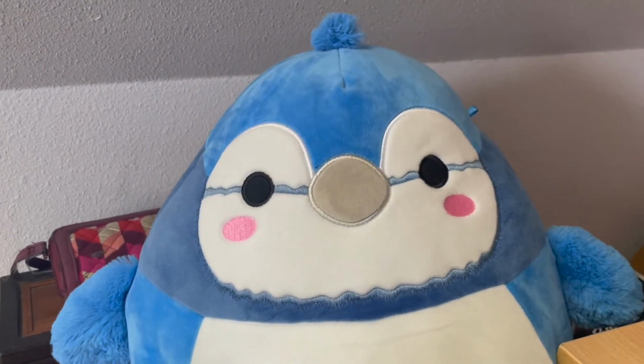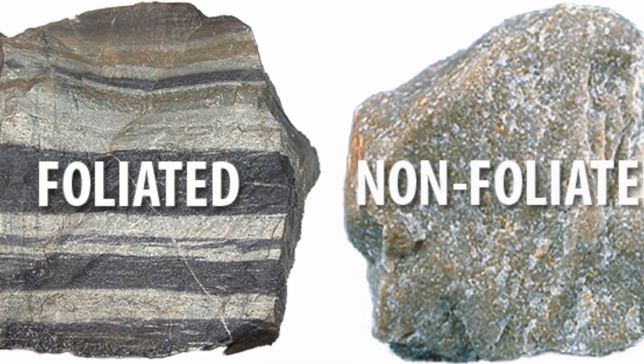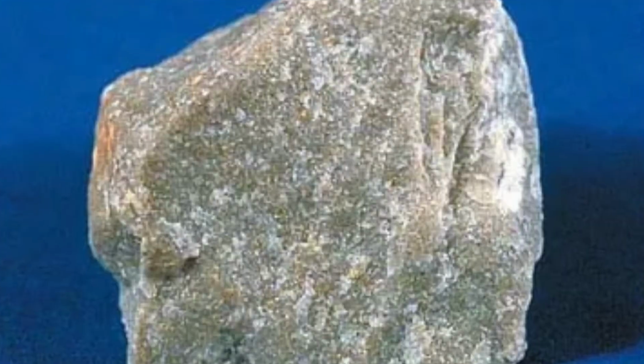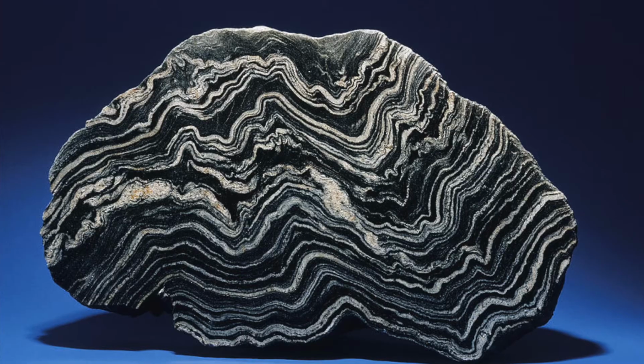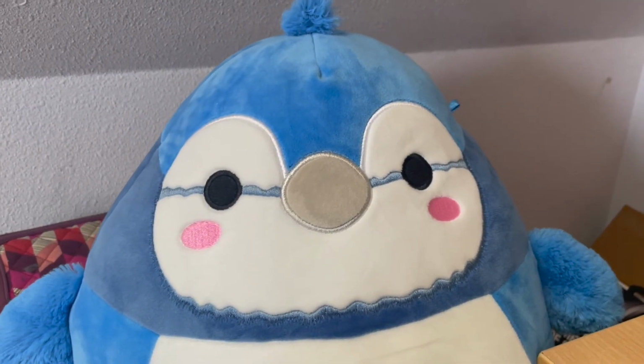What about metamorphic rocks? See, you're catching on. Metamorphic rocks are classified as foliated or non-foliated. Foliated rocks have aligned crystals, while non-foliated ones do not. And let's not forget the importance of texture and composition, just like other rocks. Quartzite is an example of a non-foliated rock, and schist is a foliated one. Holy schist!